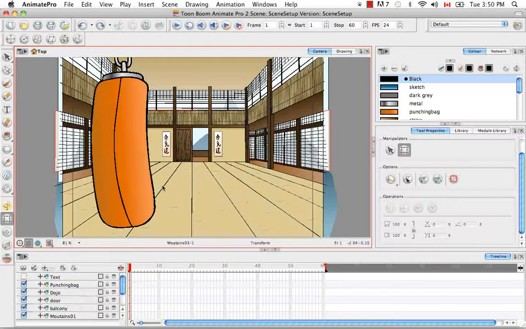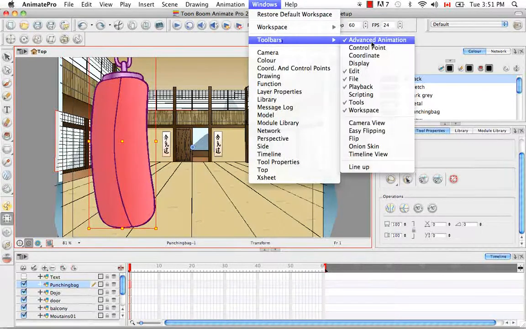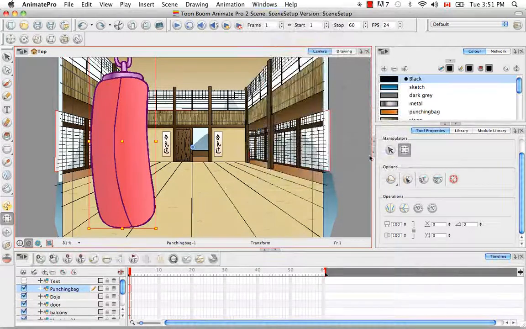Often you'll have something selected in the camera view with the transform tool and you'll want to find it in the timeline view. Well, there's actually a quick and easy way to find it, but for this we need the timeline view toolbar. So let's go get it from Windows, Toolbars, Timeline View. And the button I'm talking about is this, the Center on Selection button.